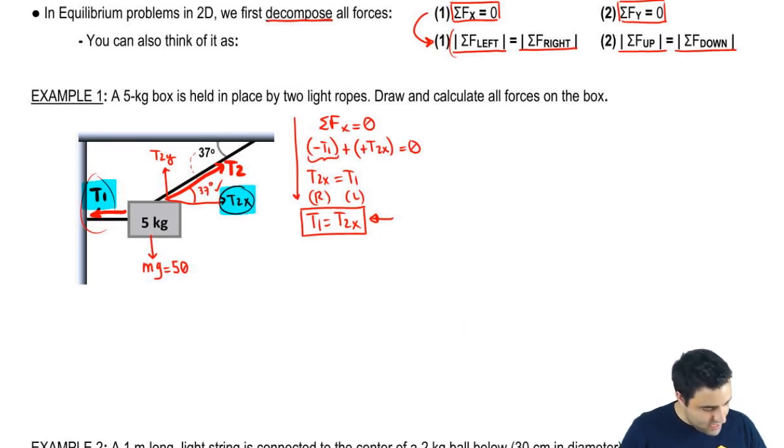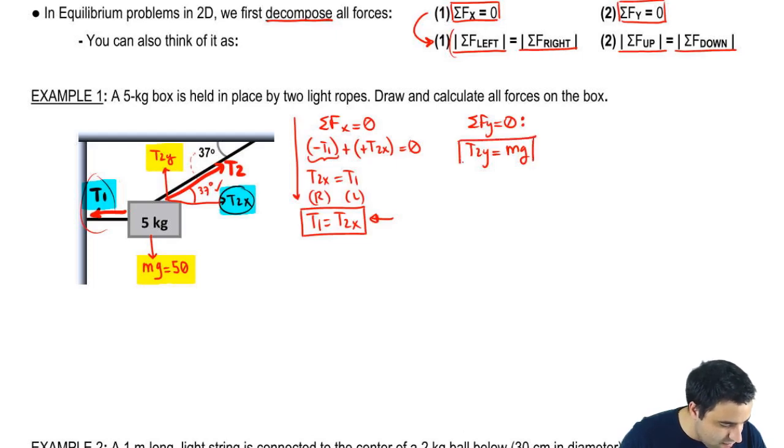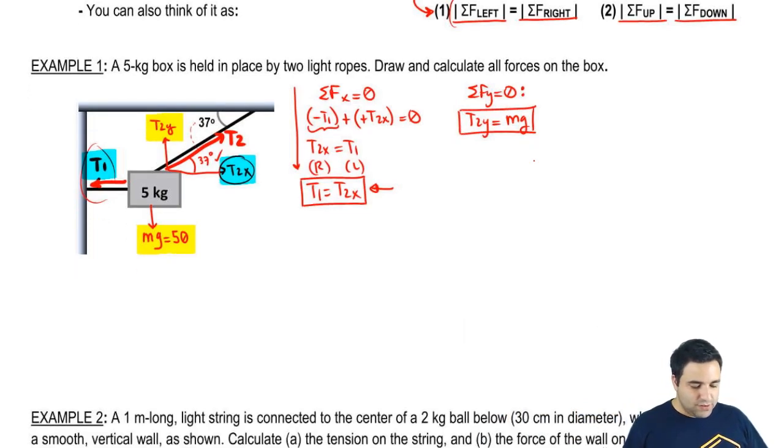I can do this in the y-axis as well. Sum of all forces in the y equals zero, but I'm just going to skip some steps here and just say top equals bottom. So you want to write this, you want to say left cancels with right, up cancels with down, and then we start trying to solve this. So if you go here, I don't have T1, I don't know T2x either, but I can expand T2x into T2 cosine of theta. Now, you don't always want to do this.